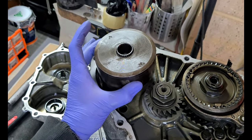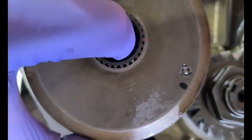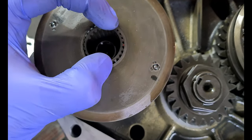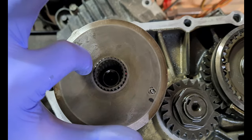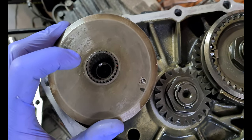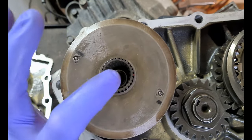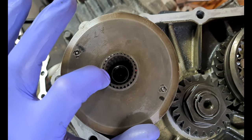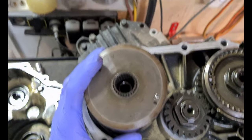Once you get this snap ring out, this is going to slide straight off the end of the spline. There is a small ball bearing in here which indexes the inner drive shaft — the output shaft — to the center differential spline. If you just pull this straight out, the output shaft will fall out depending on how you've got your transmission supported, and the ball bearing will probably drop into the transmission. Lift this out and try not to disturb it too much — you might keep that ball bearing balanced in the cutout in the spline. If you've got a magnet on a stick you might be able to hold it there while you slide this up. Sometimes you win, sometimes you lose.